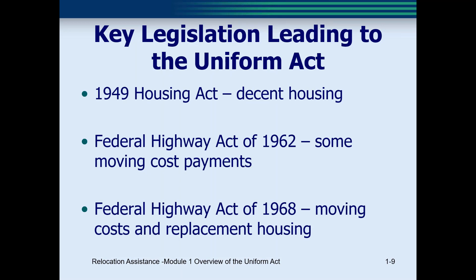First, we are going to briefly cover how the law on relocation assistance has evolved over the last 60-plus years. In 1949, Congress passed the Housing Act, which proclaimed that every American should live in affordable housing meeting minimum occupancy standards. In 1962, the Federal Highway Act became the first federally mandated program to provide minimal relocation assistance for individuals and business concerns affected by a highway project — mainly move costs. Payments were capped at $200 per individual and $3,000 per business, including farms and nonprofits.